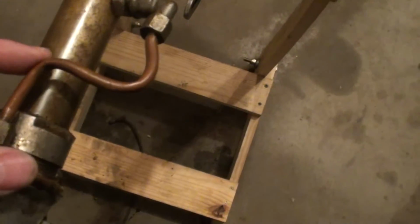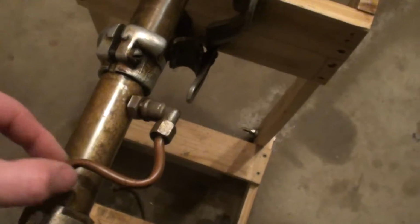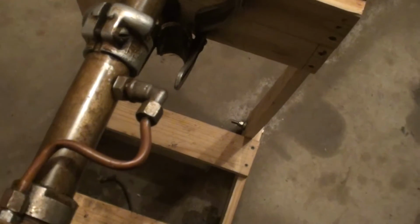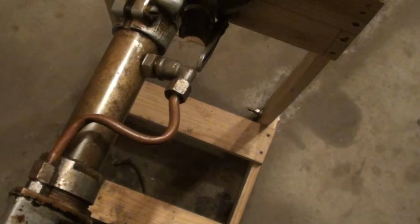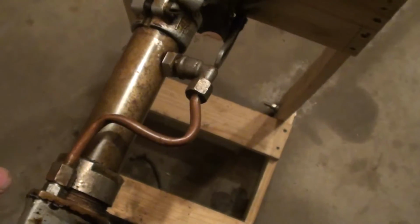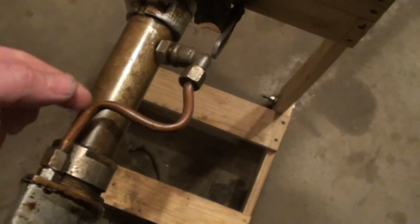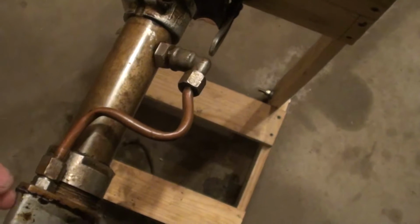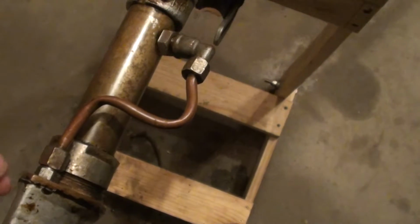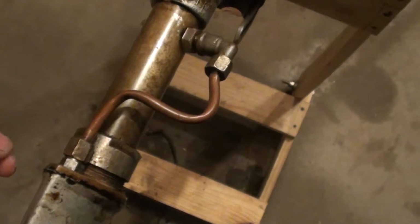The one thing I'm still a little bit concerned about is you'll notice this winding hunk of copper, it's gotten a little pinched at a couple spots. I was thinking about heating them up and unpinching them, but I was able to get pipe cleaner through the whole thing, so I know it's clear and unobstructed. And I'm a little worried if I tried to pinch that open, I might actually break it. So we're going to give it a shot as is. If we still don't get water, we might have to pinch them open and see what happens.